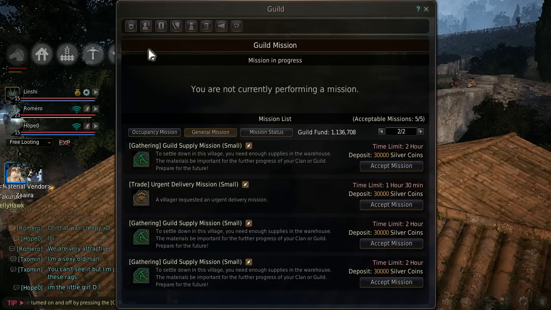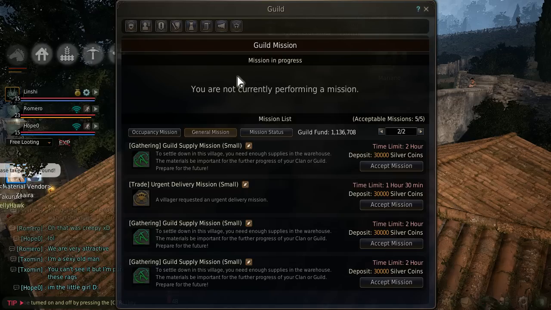So overall, it seems like gathering quests might just be better to do, but you can also do trading quests if you want some variety. And I also know there's a system for fighting bosses as a guild quest, but I haven't been able to do that yet. I don't know how you unlock those.